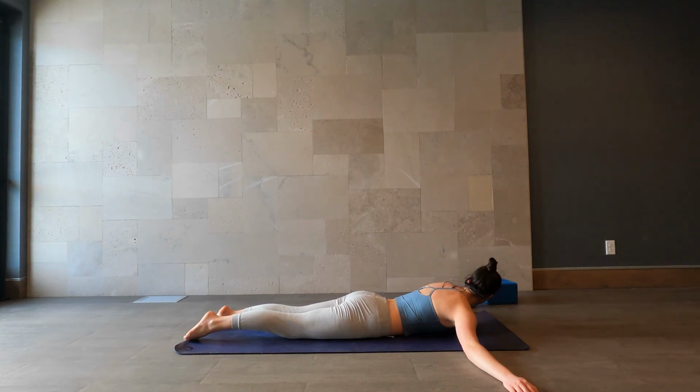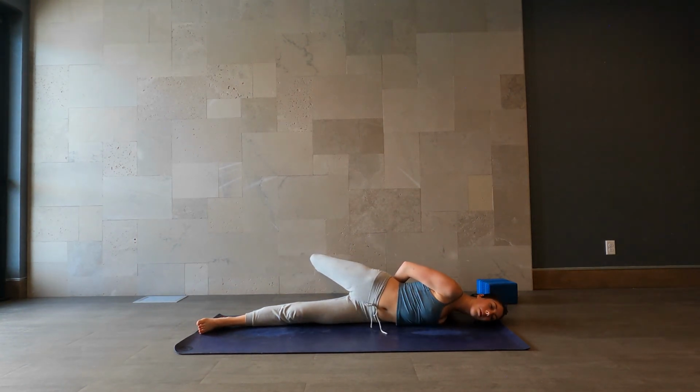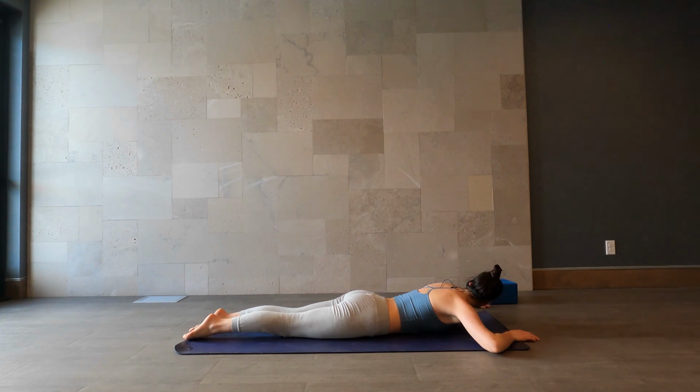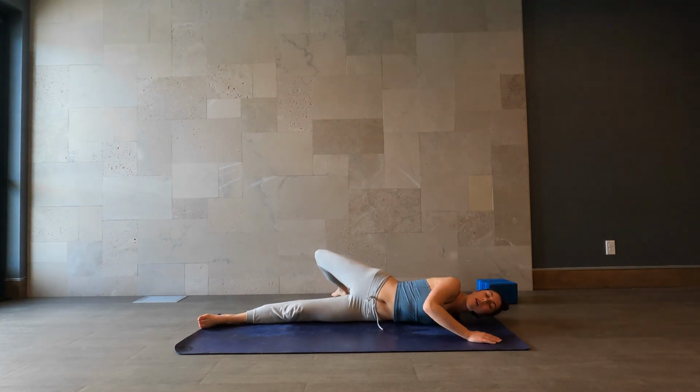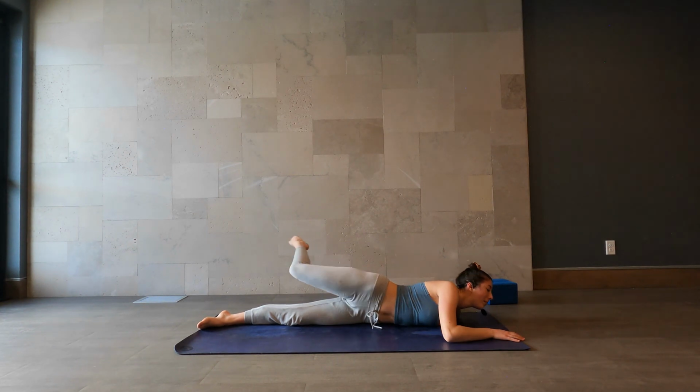Taking it through the other side, cactus through the left arm. And let's go ahead and roll over onto that side. Make sure to breathe. Roll it back through center. Extend through the left arm and then roll it back over onto that shoulder. If you'd like to, you can take that half bind behind the back. Excellent. And rolling back through center.